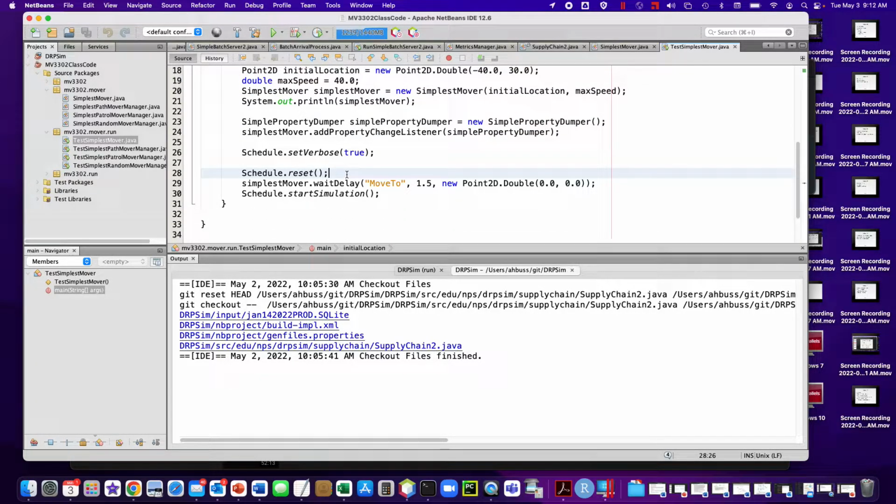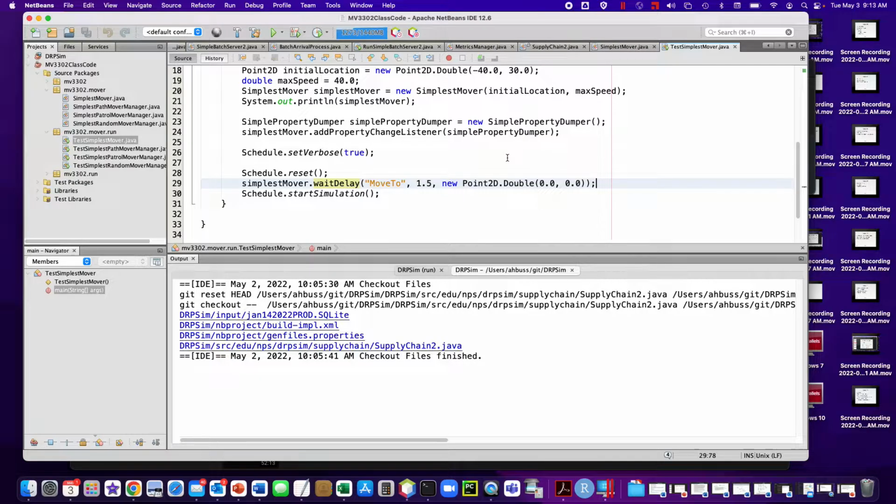Okay, so what can we do now? Remember that the reset method just clears out any events on the event list. So between reset and start simulation, let me tell this mover to move here, in this case the origin, and I'm going to tell it to not move right away, but move at time 1.5.